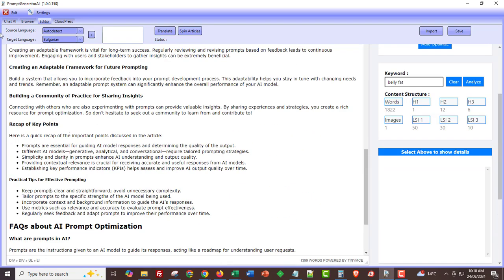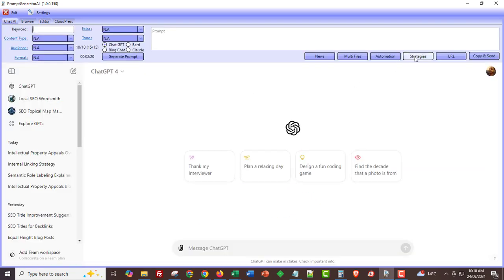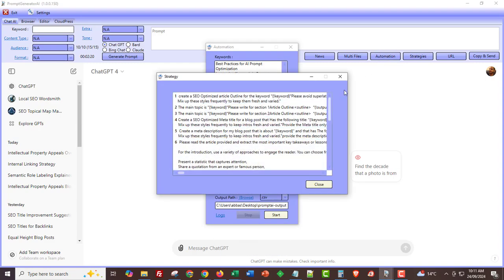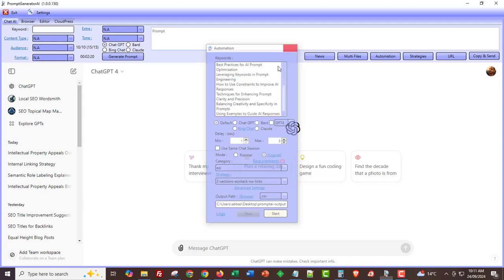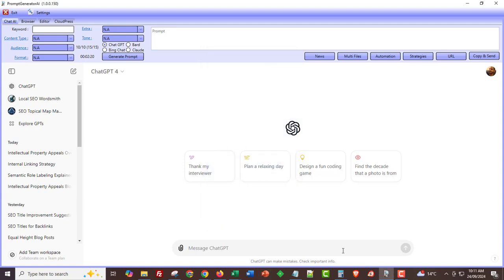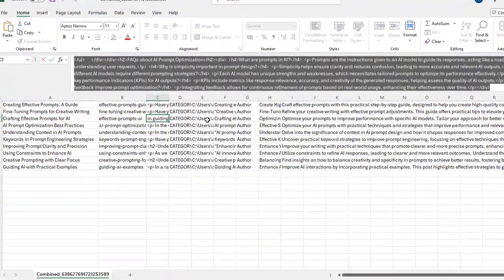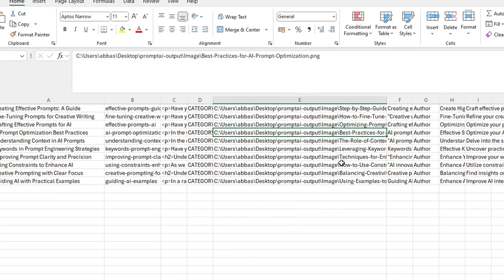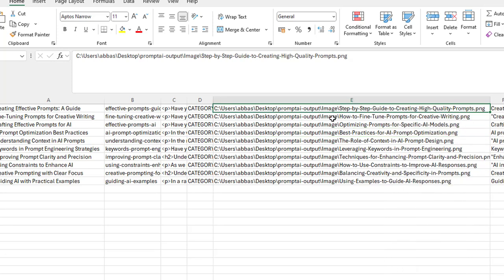Okay, and the really cool thing about this is every single prompt inside of this strategy can be edited however you want. I'm going to take you through this in a moment to show you exactly how we created this. But what I want to do is really quickly show you some more of this CSV file. So we actually got an image created for every single one of these as well, guys. And these images are saved down here.